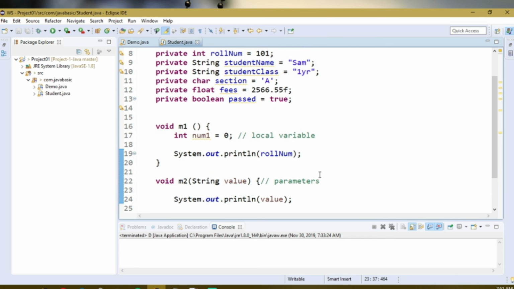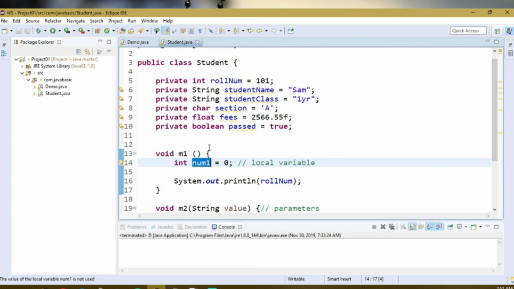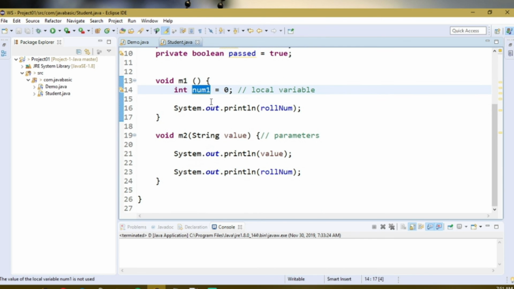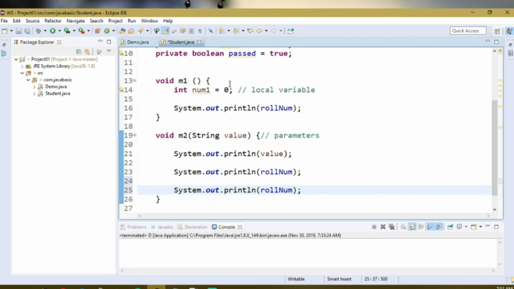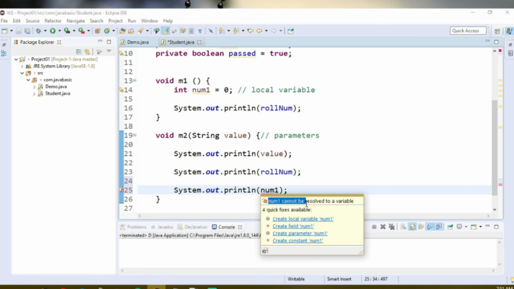But we cannot use this num1. Let me try to use it. It is saying num1 cannot be resolved to a variable.